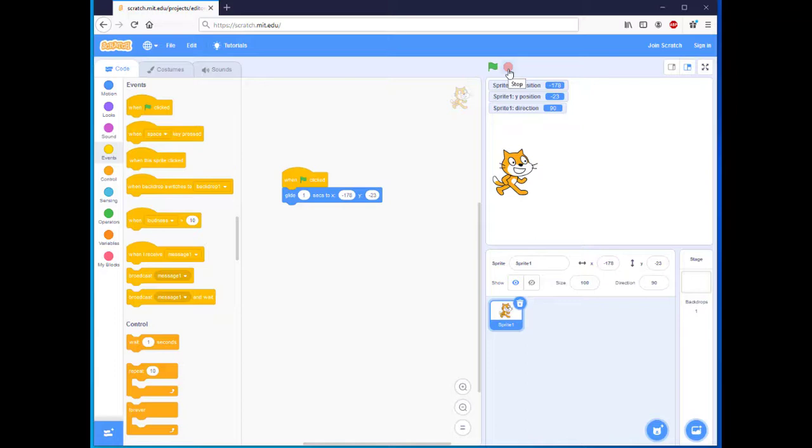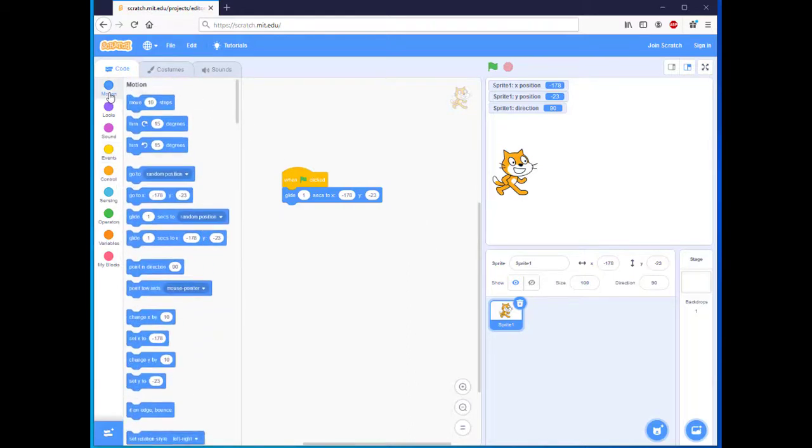And that allows the program to stop. So initially when you want to teach students how to do this, you just want to start with the motion and show a few of how these work. And then show them how to control it using the green and red colored blocks itself.